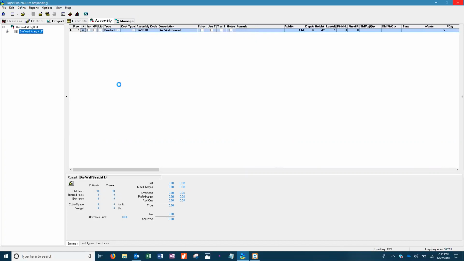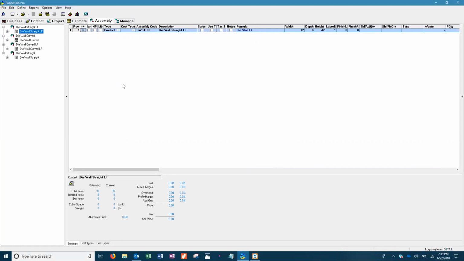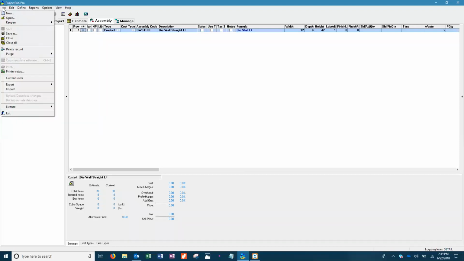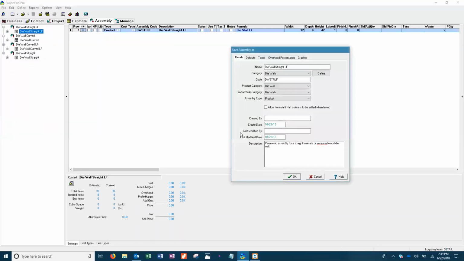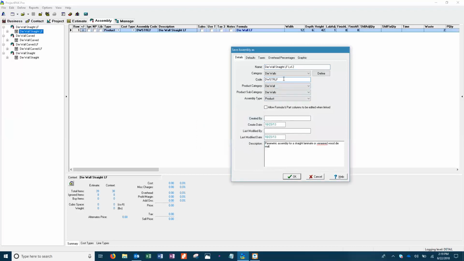So since you want to have separate ones for a level 2 and a level 3, we'll want to go ahead and create a copy. So again, go back up to the top where it says File, do a Save As, and we'll call this one level 2. Click OK. Oh, we got to change the name. So yeah, maybe L2. Does that help? Does it let you do that far? Yeah.